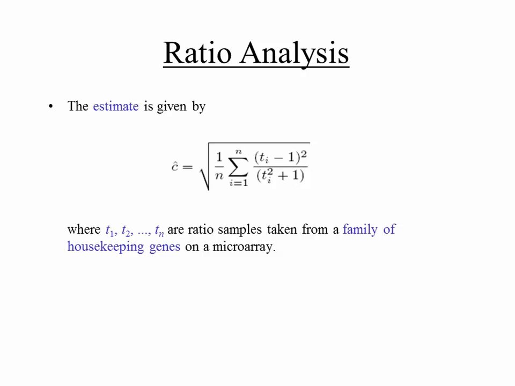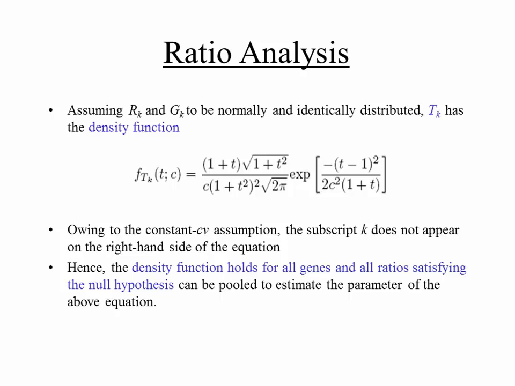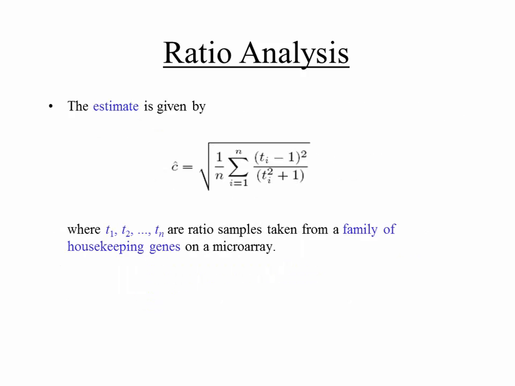So now once you have this parameter estimate c hat, you can plug it in here, and now you have the density function for the ratio. And this holds for any of the spots. So now you can use that as a basis, because really you want to see whether the ratio is significantly different from 1. And that you can find out by basically computing the area under the curve. How far away you are from 1, how much significance do you have? So you can work that out. So that's the idea.